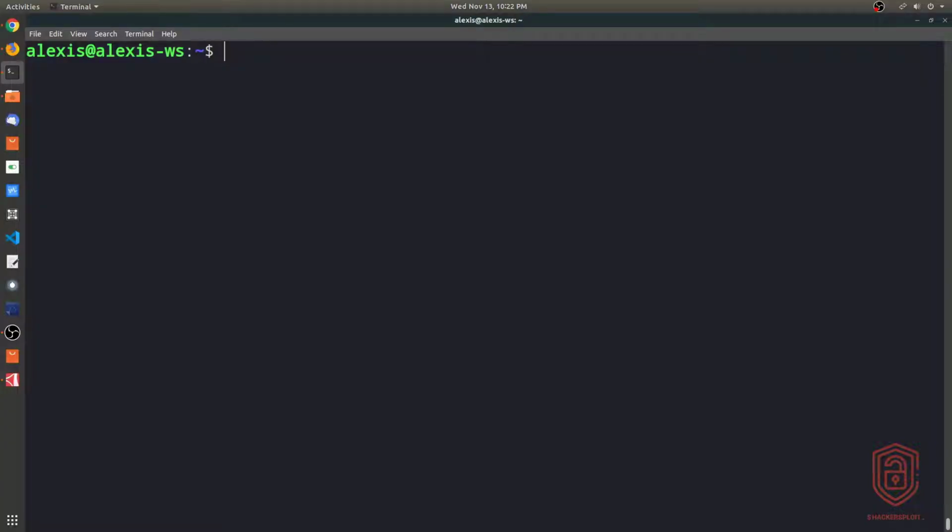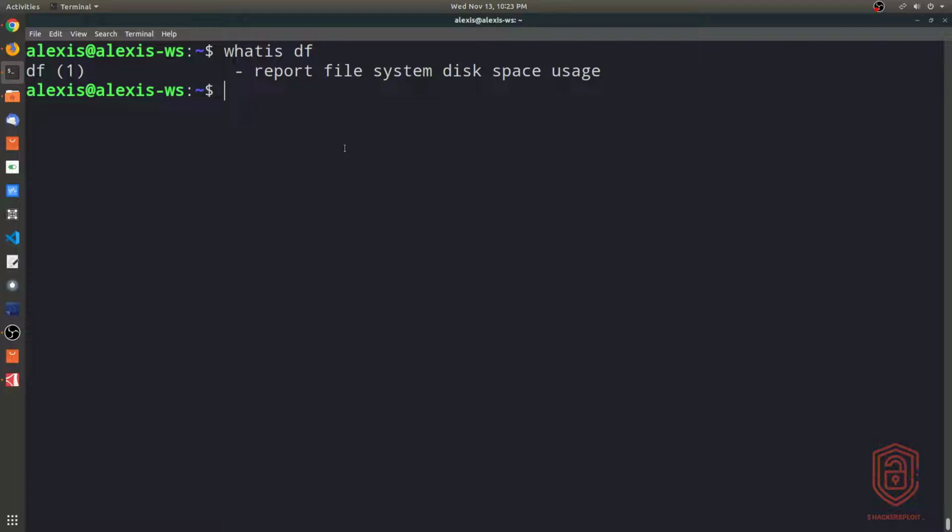Now let's talk about the df tool. So I can type in df and hit enter, and this is going to report file system disk space usage. We were talking about disk usage in a particular directory, right? But now we want to know our disk usage in relation to the total amount available. So we want to know how much we've consumed in our current disk, where we have our home directory, or just on all our drives. And to do this, we type in df.